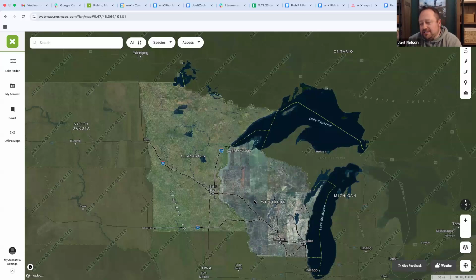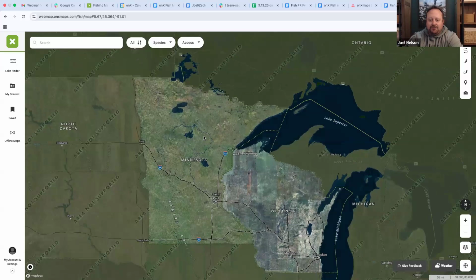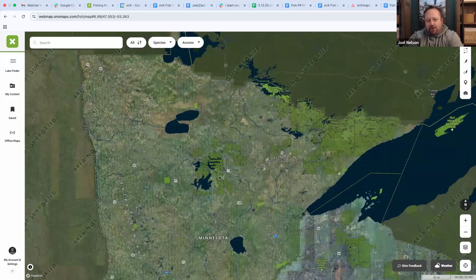Again, we're going to be doing something that no other app does in helping you find lakes using fisheries information. And that's what we'll be focusing on tonight. So without further ado, if we focus in on Minnesota, the first thing I wanted to show everybody is if you look in the lower left-hand corner of your app, it'll say Lake Finder. Again, lower left-hand corner of the app. If you're using it on web, like I am, it's Lake Finder up here in the upper left portion of the screen. You'll be able to follow along.